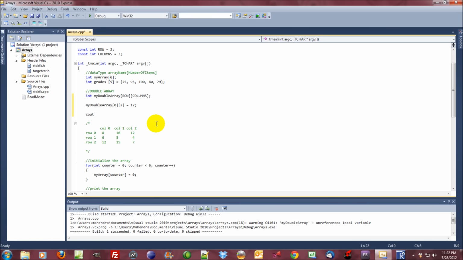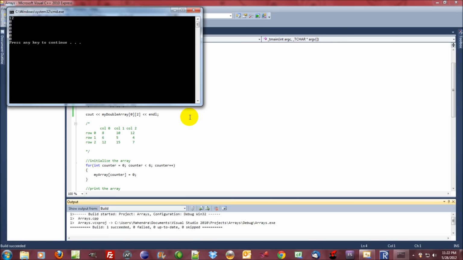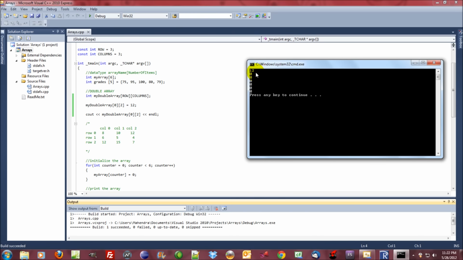Let's go ahead and now print out my double array. Now let's print that position specifically. You can do that by entering it there, and in line 5, and at the beginning right there, there's 12. So there you go, proved it right there. How you like me now? So in row 0, column 2, it gets the value of 12. You could do it this way, and you could print it out by accessing it directly.